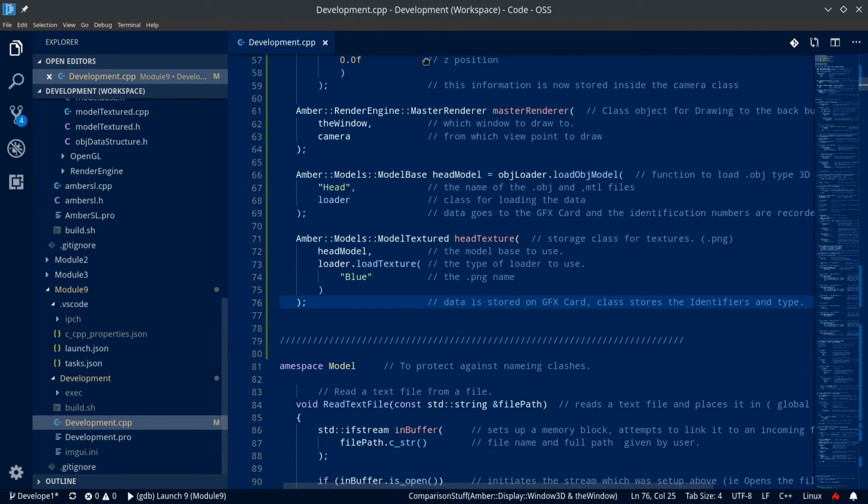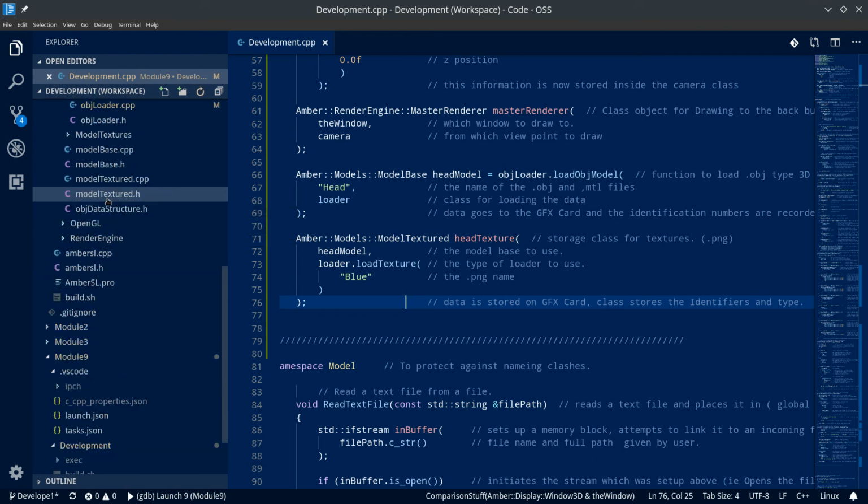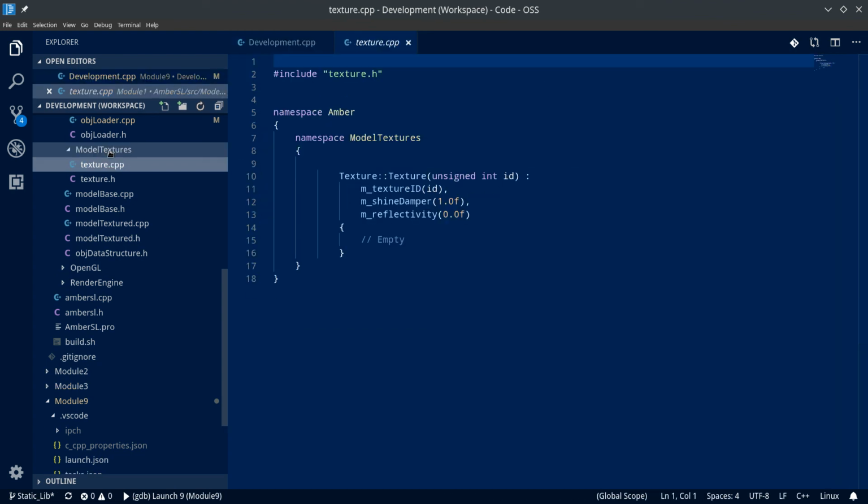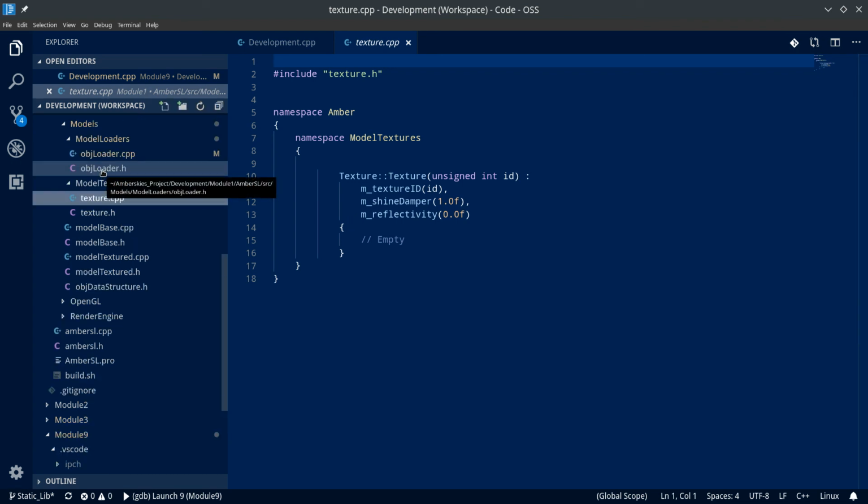So no, it's not in there. It's in the loader then. Dot load texture. Could be in here. No, you see, it's just doing IDs and stuff. It's not doing much.